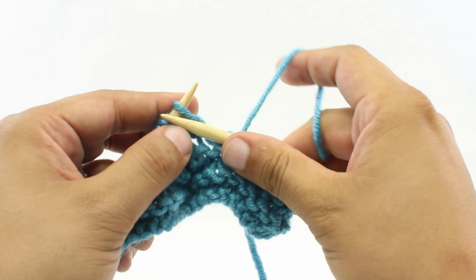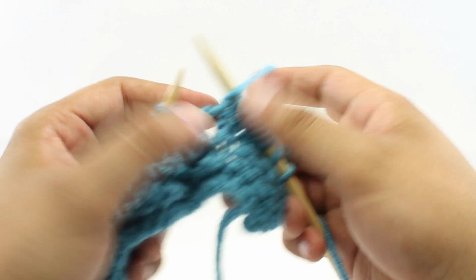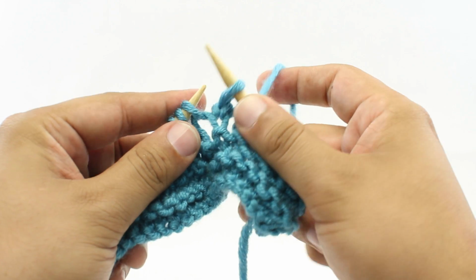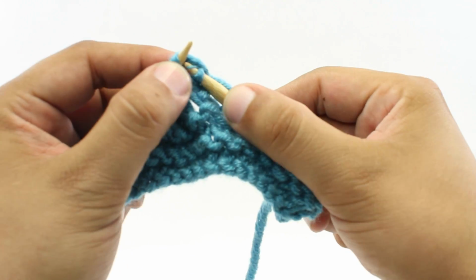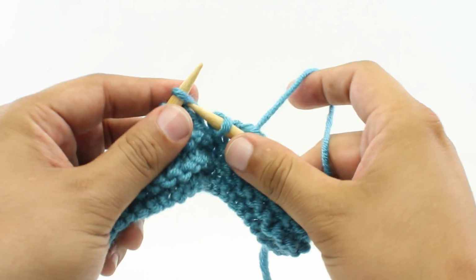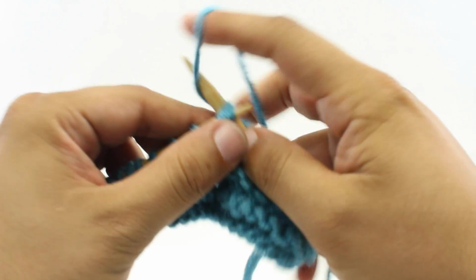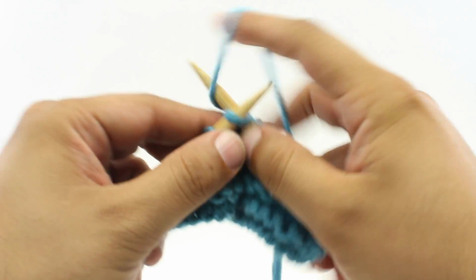Yarn over, knit 1. Now we're going to yarn over and slip slip knit. So slip knitwise, and again. Then we'll knit those 2 together, and we're going to do that once more. So slip slip knit, and we're going to finish up our repeat by knitting 1.